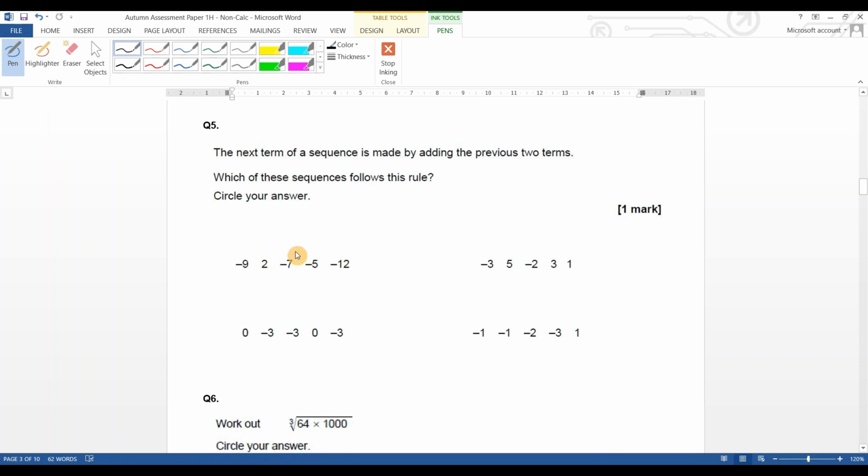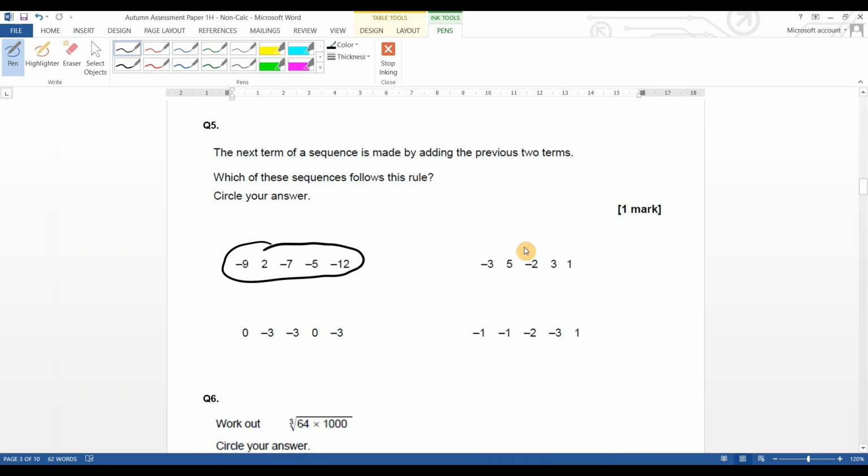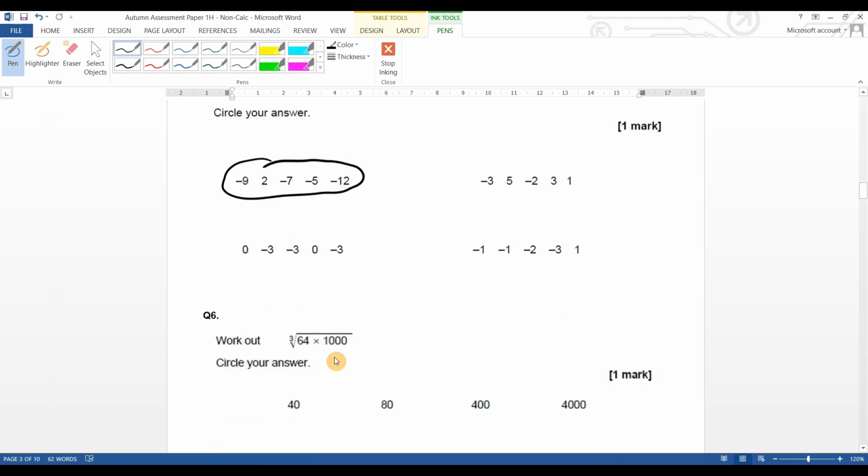So the only one that's correct. Oh, it's a funny circle. This one right here. Yeah, so you should circle that one. It's always worth checking the other ones, but definitely that first one was following a Fibonacci sequence. Yeah, if you're not sure, do use the number line to help you. And don't forget those rules about negative numbers. Let's move on.